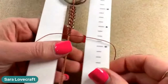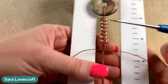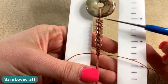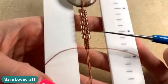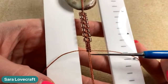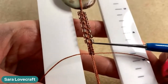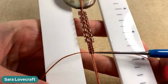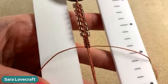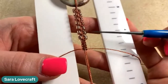Let's stop for a second and talk about how to count your knots. When you've added beads it's easy because you just count the beads. But when you're just doing square knots by themselves, how do you count? I count the little bumps. There's one, two, three, four, five - I count the bumps on the right side, and that tells me how many knots I've done. That's also going to tell me where I stopped.